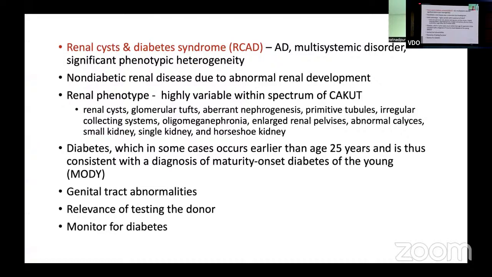It was de novo, or it was not present in the parents and it happened in the baby by chance. But when we are counseling this family, we know that even after the kidney transplant, we have to monitor for diabetes. Some of them can have genital tract abnormalities, so that has to be evaluated for.